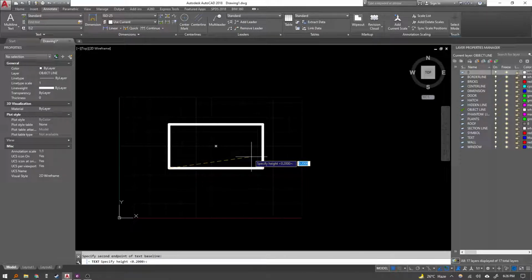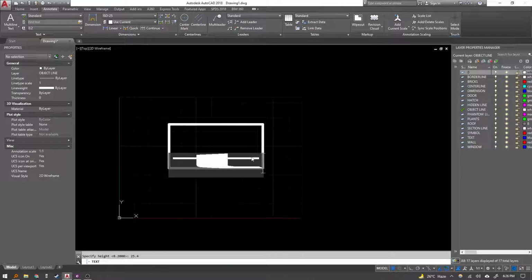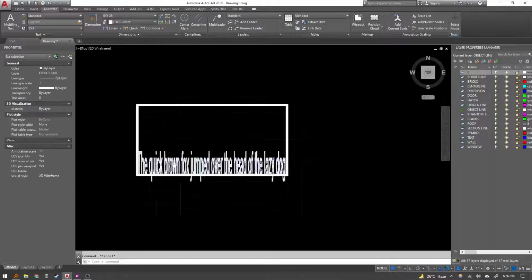Specify text height is, siguro, 25.4. And then, kapag nag-type ako dito, kung mapapansin nyo, yung isang character na tinype ko, pinipilit niyang pagkasyahin doon sa pinili kong dulo, from this point to this point. So, ganun yung gagawin niya. Para kung gusto niyo saktong-sakto. So, makikita nyo, pinagkakasya niya dun sa dalawang point. And then, either double enter or control enter. So, ako, control enter kasi ako sanay. So, yan, napagkasya siya dyan.